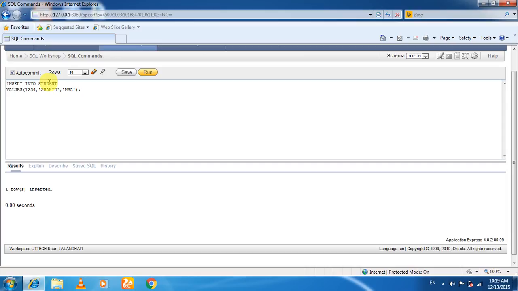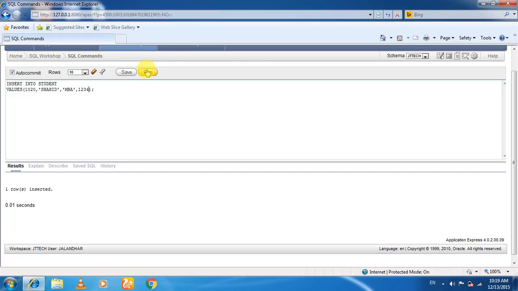Student values: the hall ticket number should be within the range. 1001 starts from 1001 and ends at 1016. Yes. I'm giving 1020 here. Shahid, MBA. Now I'm giving admission number 1234. Isn't it? Will it accept or not? Now you got the reference of how the tables are interacting with each other. That is the importance of the integrity constraints.